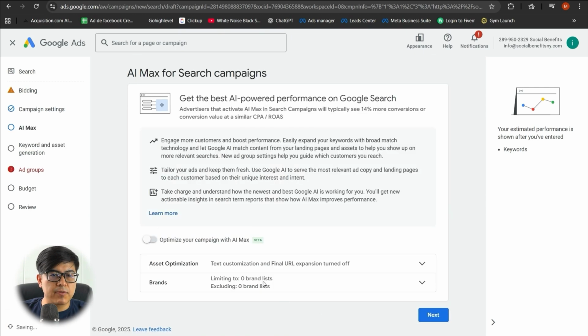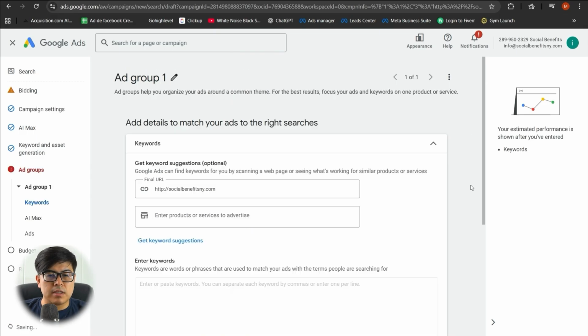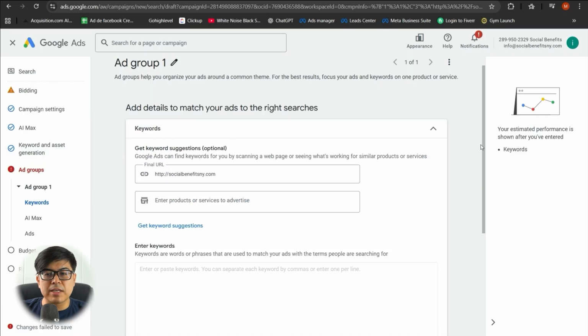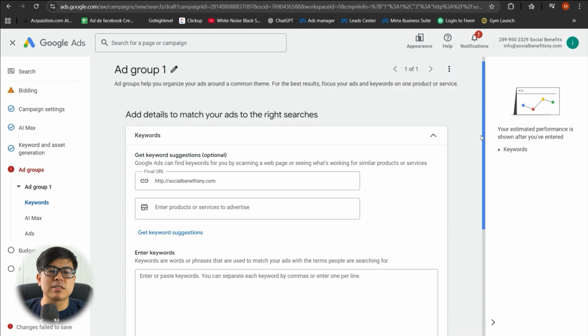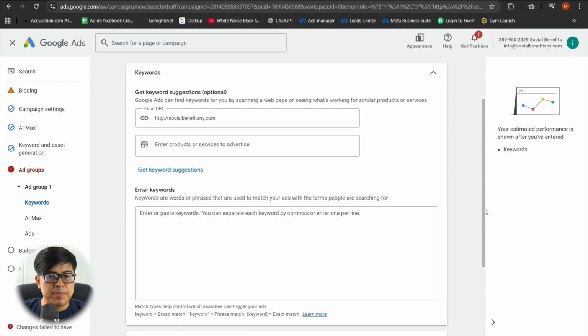No political. Okay, so from here, because we're doing an AI Max campaign, you want to just turn this off because we want a simple campaign that we can control. We don't want anything fancy for now because this is a beginner campaign that you can do in Google to start getting leads ASAP. Okay? And then when you get excited, you make some money with those leads, and you can use that money towards hiring a really expensive Google agency or freelancer or something like that. So this is like the beginning course to do ads.